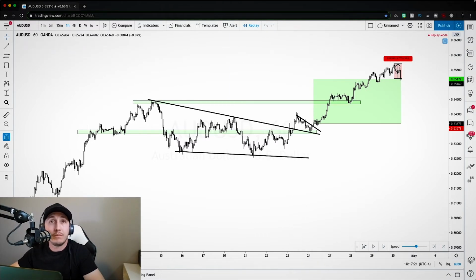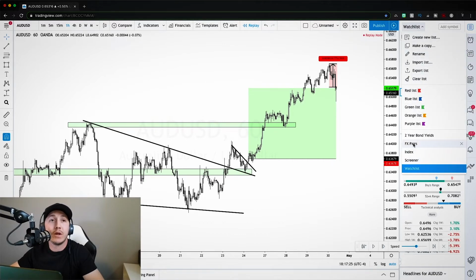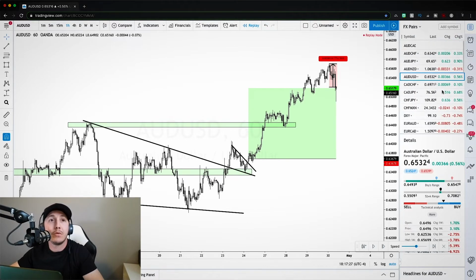However, there are a lot of different pairs you can trade, right? Like those are all pairs that you could look at. And I can almost guarantee you that one of these are going to have a pattern that you can enter, whether it be on a 5-minute time frame, a 15-minute time frame, a 1-hour time frame. The important part is that you wait for a proper entry point. Don't enter too early, right?